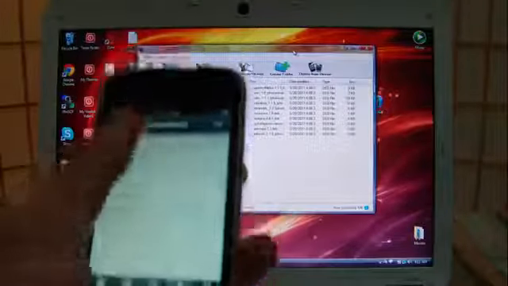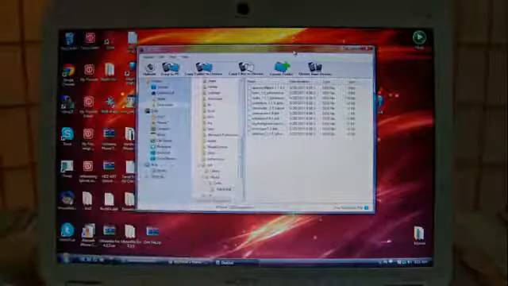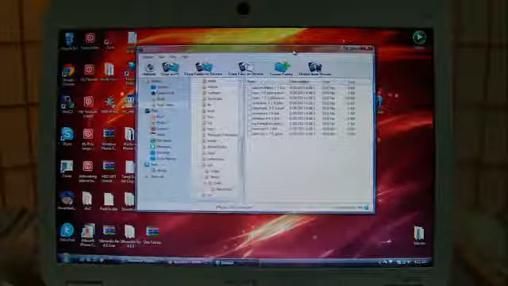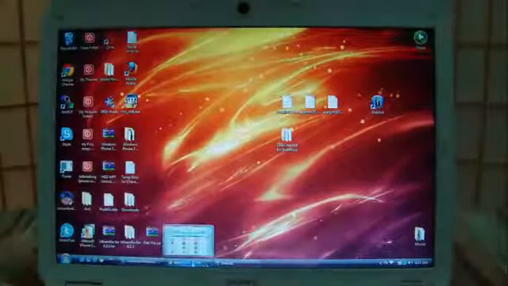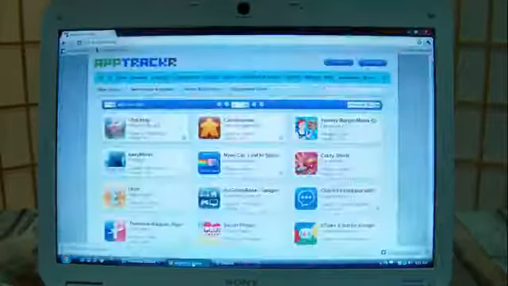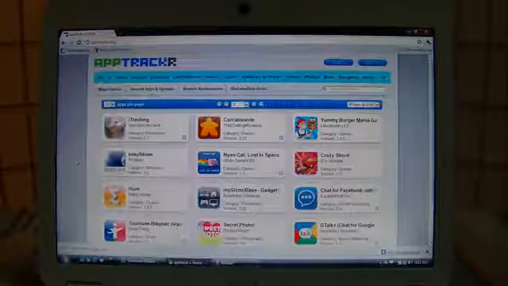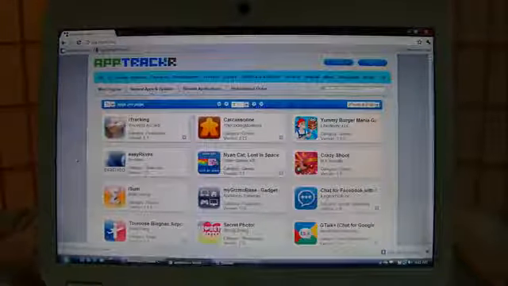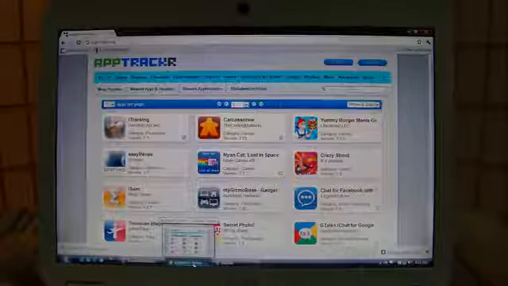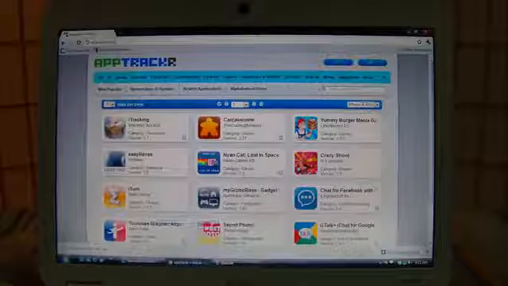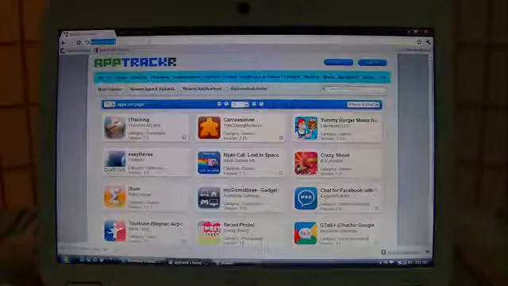And now go to downloads. The download list is totally empty. Now what I'm going to do is download a cracked application, or so-called third-party applications. It's totally your choice. Wherever you can find a cracked application, it must be an extension file of IPA. Whatever cracked application you download, this is the best website through which you can download cracked applications. But as I said, it's totally your choice.